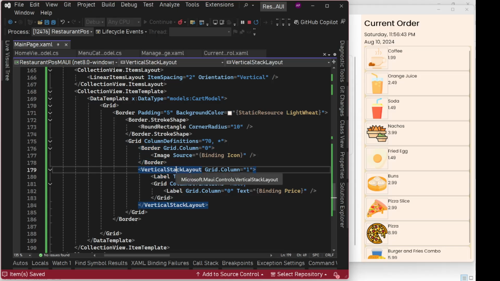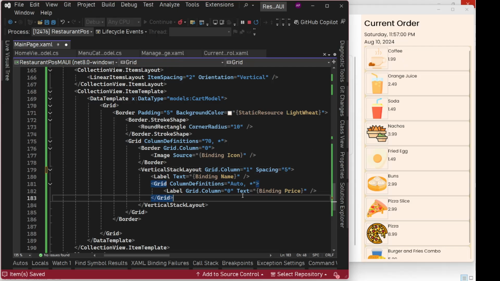But right now, inside these things, let's have some spacing using a different approach, and that different approach is going to be in this vertical stack layout. We'll have spacing, let's say spacing 5. All right, on this label we have this price.